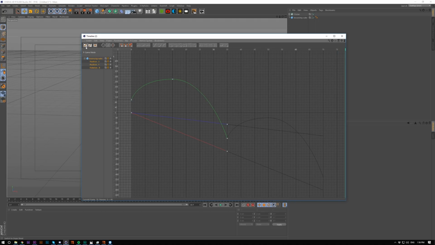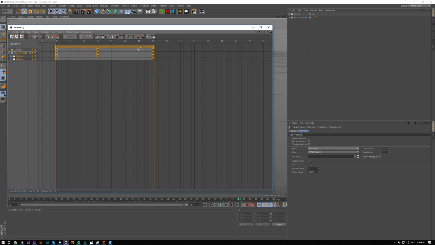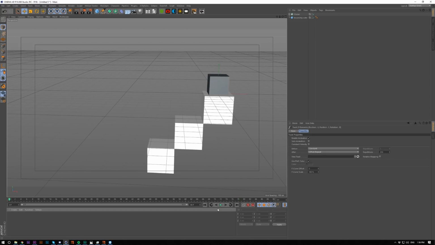So if you go into the dope sheet and then select all this, this is where we can change the length of it, by the way. So if you want to make it shorter, longer, whatever, you can just select all of these and then drag it. Down here we have the repetitions, so you can put this as many as you want. It's not going to slow down your viewport in any noticeable way.